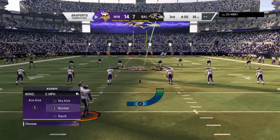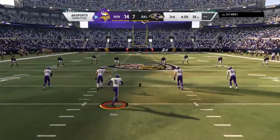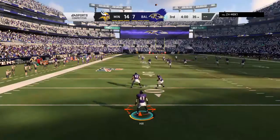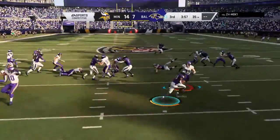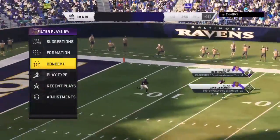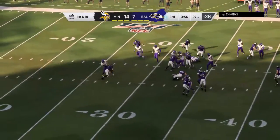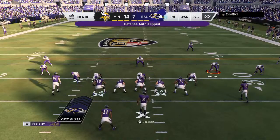A one-touchdown game here as we get set to resume play in the second half. Both teams appear ready for the fight ahead, and we resume action here in quarter number 3. This is taken at his 4. And he'll take this across the 25, a couple extra yards up to the 27-yard line. The Raven offense set at the line for this next drive.